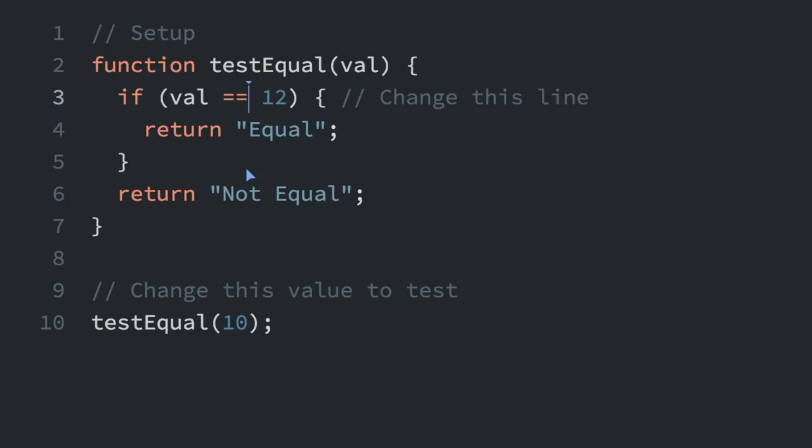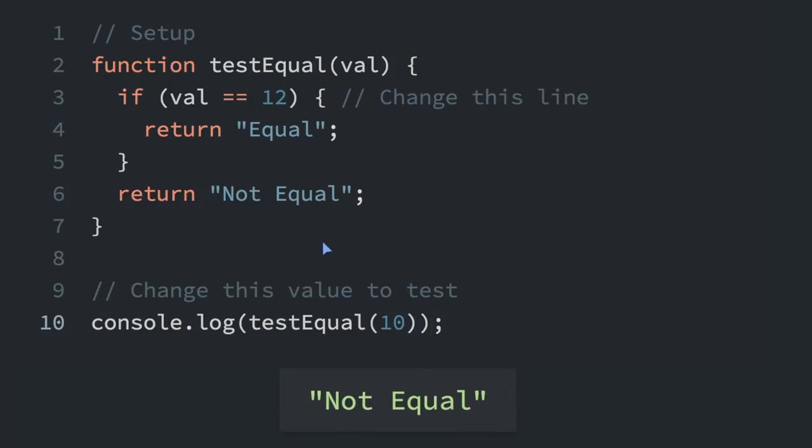So we have to use the double equal sign. So now this test equal function is going to test to see if the number we pass in is equal to 12. I can do a console.log here, and then we can see what appears in the console here, not equal, because 10 does not equal 12.